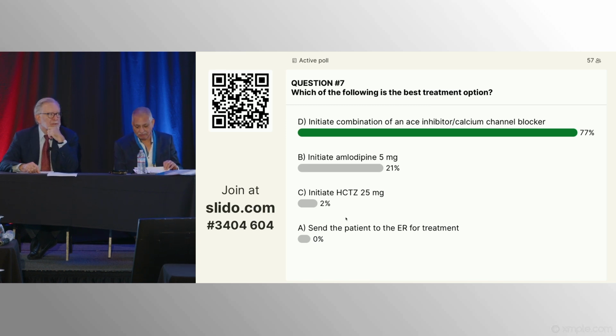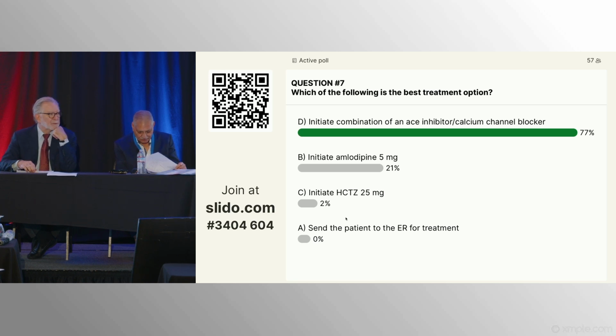Does that mean you give max dose out the gate? So the question is, what dose do you choose out of the gate? There are mitigating factors. So obviously, if the person's creatinine is different or potassium is different, it's going to influence you. But in a person like this, I would choose a medium dose right out of the gate. So for this type of combination, generally the calcium channel blocker is going to be amlodipine. Usually it's going to be 5 milligrams.